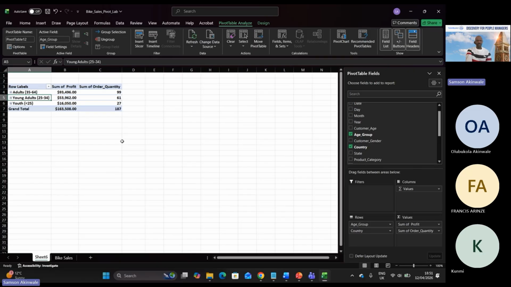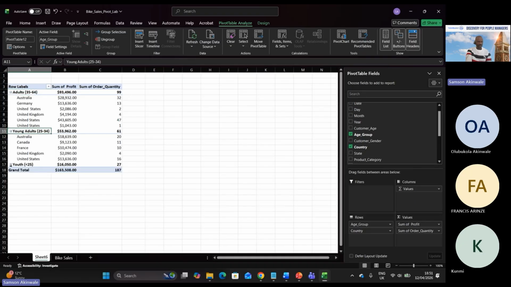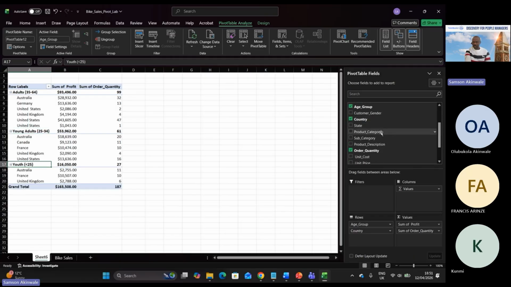So that way, then I have country, right? Yes, country is there, but where the country was showing before is this way. So it may not be too easy for us to make sense out of that country breakdown. So let me do some tweaking around here. Since I have country, I want that country to be well spelled out, because it's just giving me a summary of each of the countries under the age breakdown.